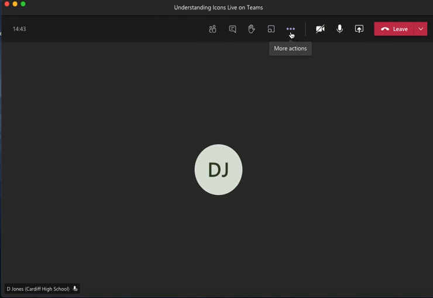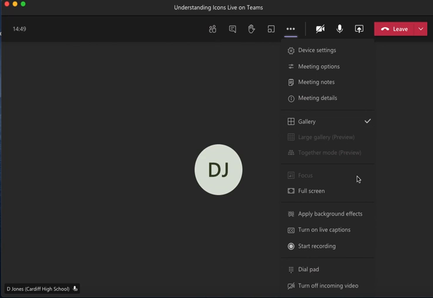So all of these icons at the top then are our functionality within Teams. If you did want to record the meeting, you can start recording there, obviously letting everyone in the meeting know that you're about to record, and bearing in mind that it posts to the channel when you have finished, so everybody in your team can view what happened.